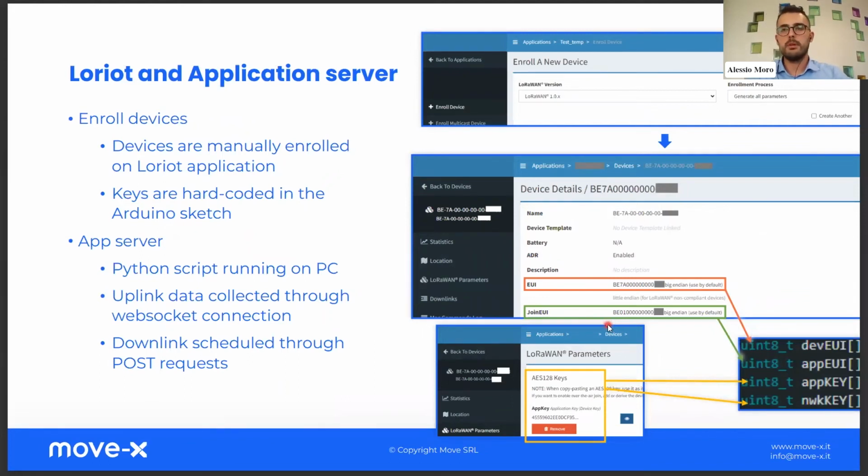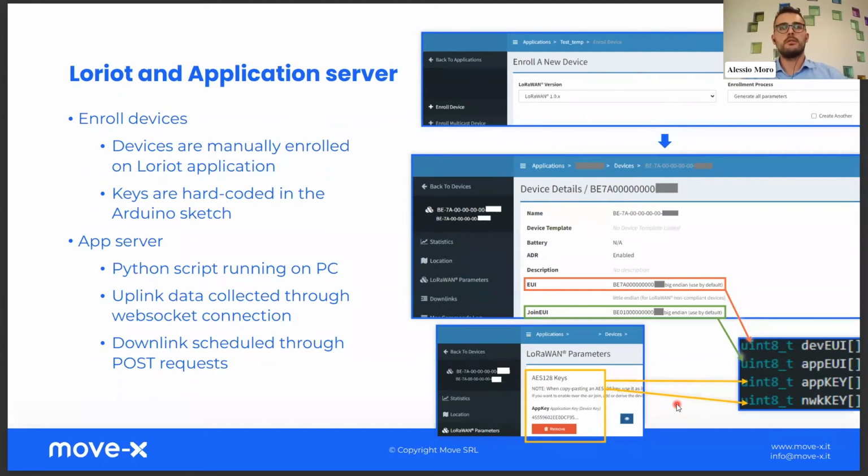This firmware example is very simple, so the keys are hardwired into the code itself. In this case, we chose to use the OTA activation with keys provided by the LoRaWAN server, and this EUI, join EUI, and keys can be copied into the code, compiled and uploaded to the device in order to implement the end node prototype.